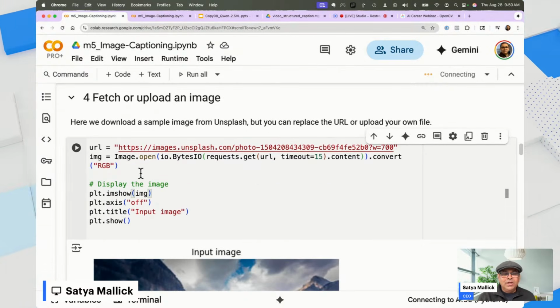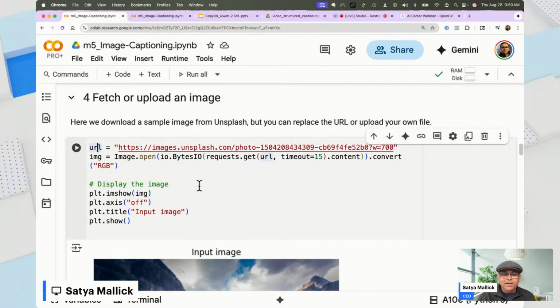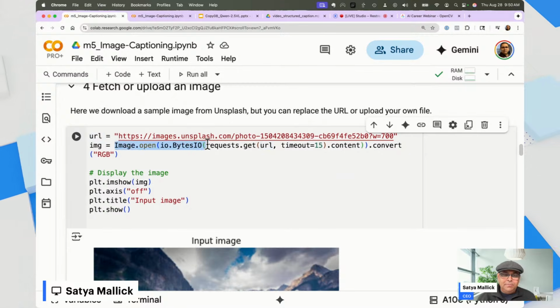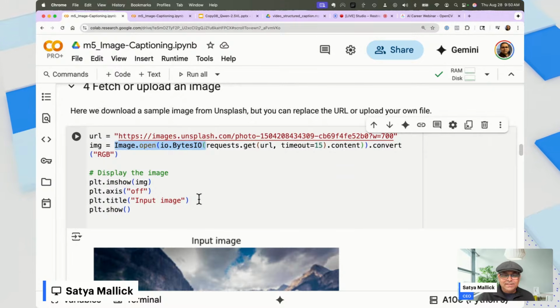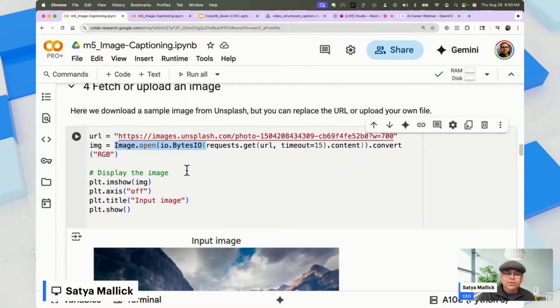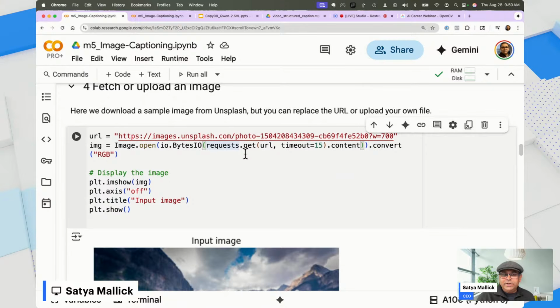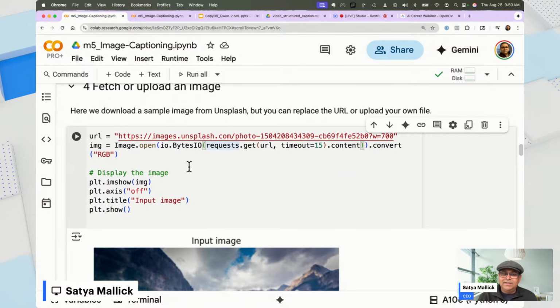We want to do image captioning. So we get an image. We are downloading it from the URL, and here we are opening the image. If you have programmed in Python, this must be familiar code. We use requests to download the URL, but this downloaded data is not in the right format.